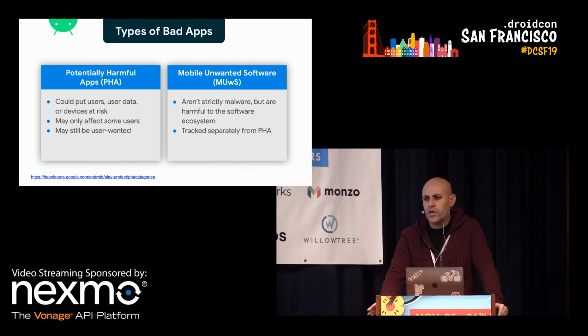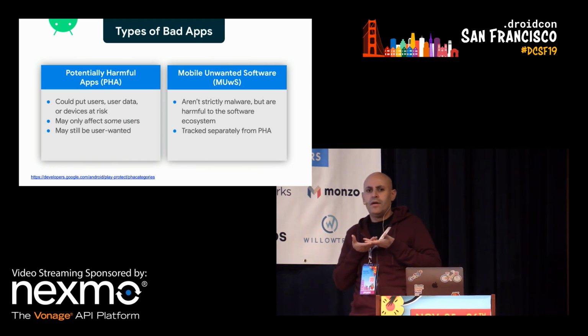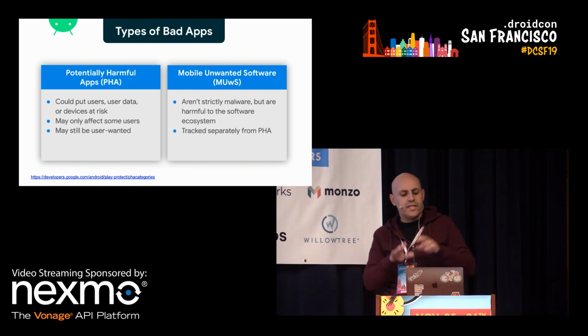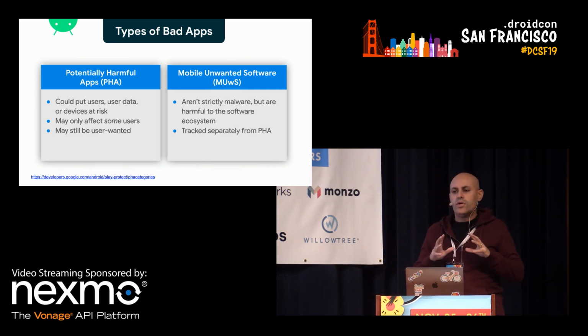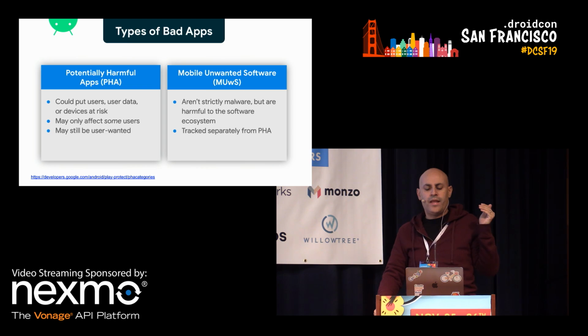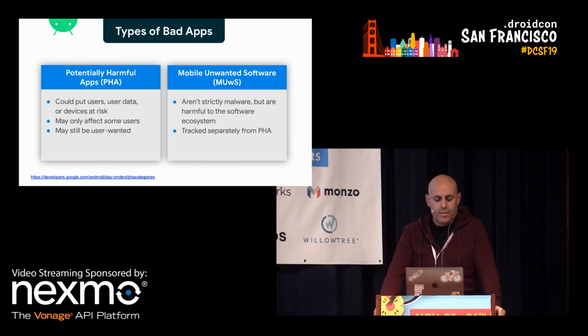This is information that you can check online. We have very good definitions and examples online. Number 1, potentially harmful applications. This is the category with the higher risk to the user. These are ransomware, spyware, backdoors, phishing, etc. They may put the user or the device at risk, and for that reason, we flag them as potentially high risk. These are applications that are scrutinized by our platform and analyzed by our reverse engineers to make sure that we flag them for whatever suspicious behavior we are able to identify.